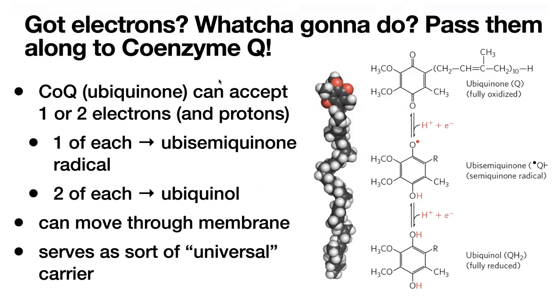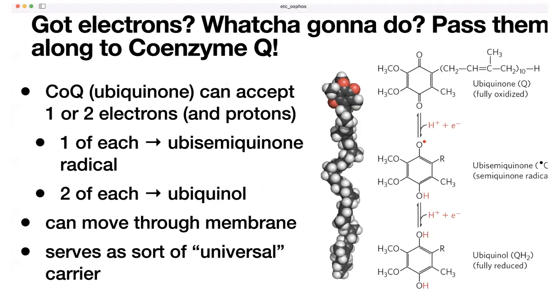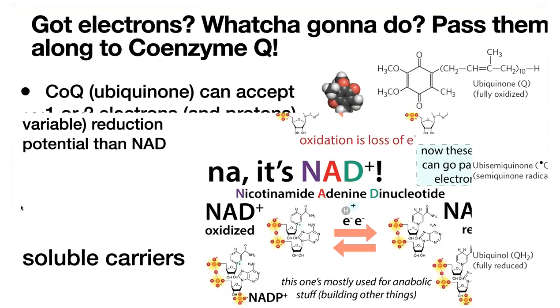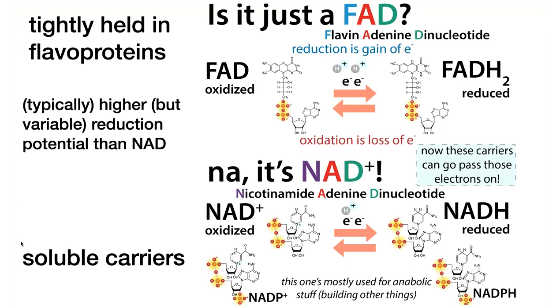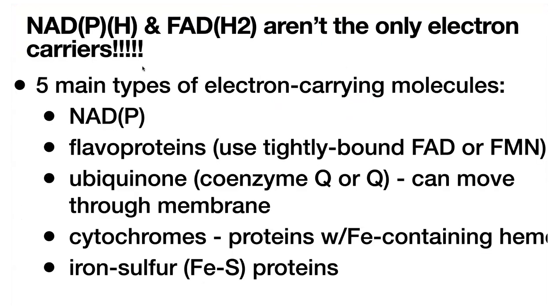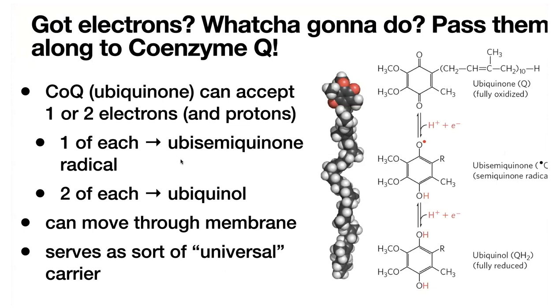So remember when we talked about NAD and we talked about FAD, those were transporting pairs of electrons. Those were doing hydride transfers, remember? So we had that pair of electrons that was moving. When we talk about some of these metal carriers, when we talk about iron, when we talk about copper, these are going to take 1 electron at a time. And so we need a molecule that can take 2 electrons and give 1 electron. And it turns out that coenzyme Q is really great for this.